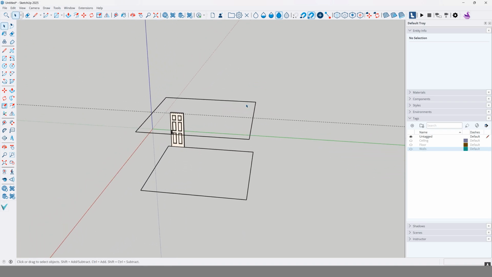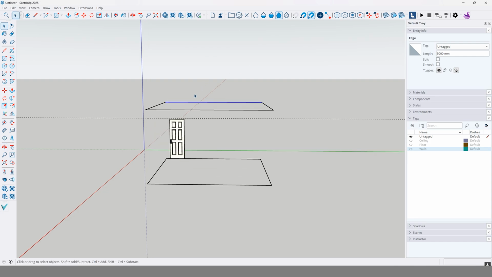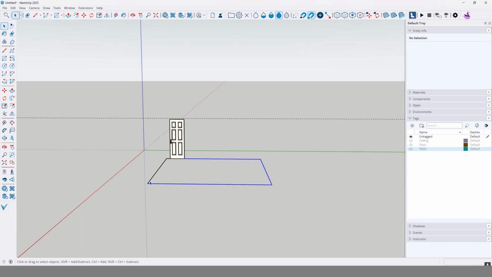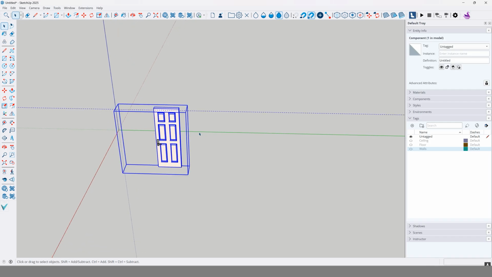Now you see we've got some historic lines here that were missed out when they were added onto the walls. So if you want, you can select these and also add these onto the walls. And these will then disappear when working with that layer turned off. So let's assign this its own layer. In fact, let's make this its own group to start with.